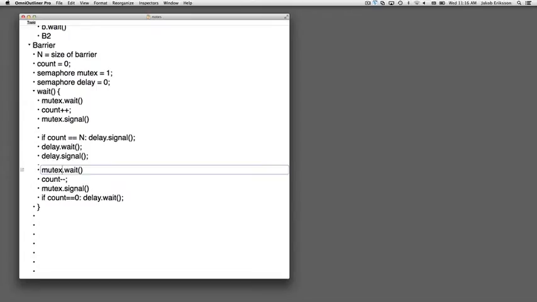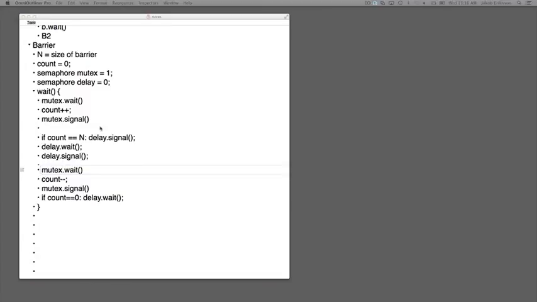This is actually called a turnstile. It's sort of an upside down lock, if you want. So when you have this wait first and then a signal on the same thing, what happens is everyone piles in there and just has to wait. So a turnstile is one of those, if you are not familiar with the term.